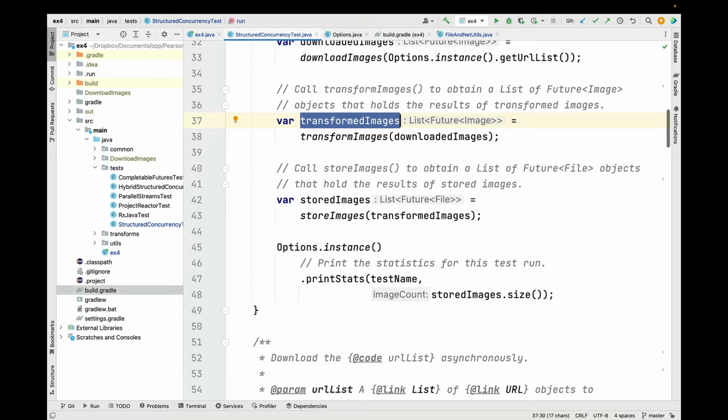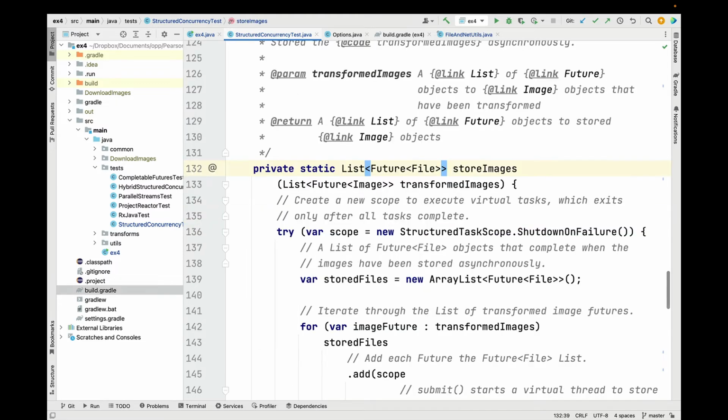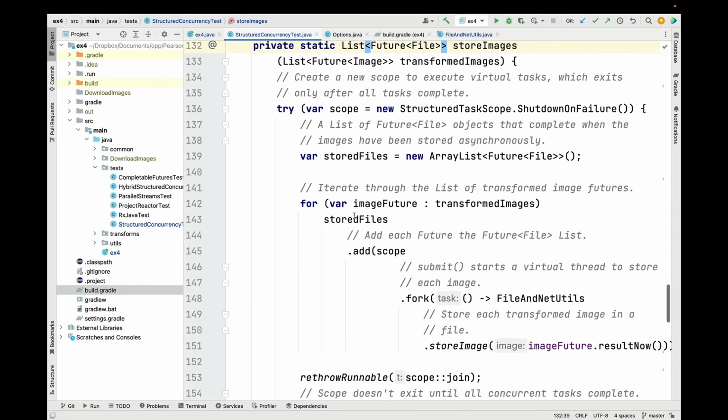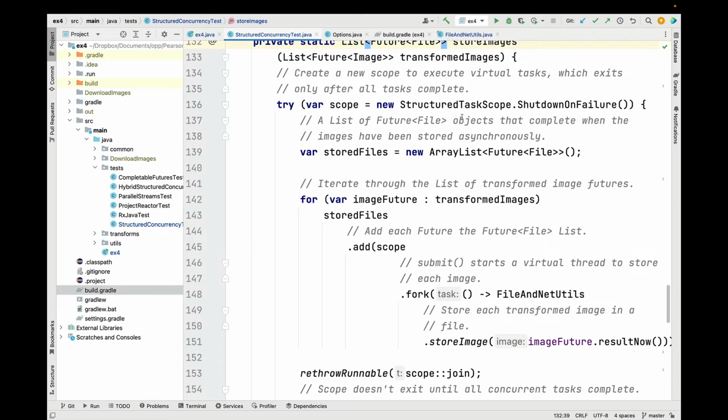The final thing we're going to do here from a computation point of view is we're going to call the store images helper method, passing in the transformed images. So remember, those transformed images are images that have now been transformed into essentially the filtered images. We call store images, and store images will once again use a new structured task scope shutdown on failure object.